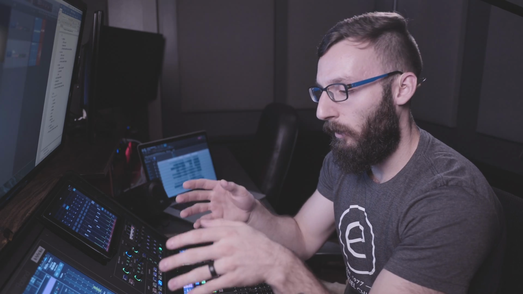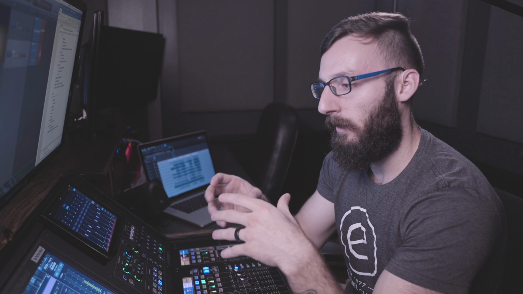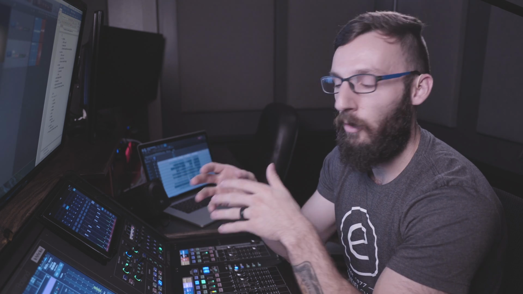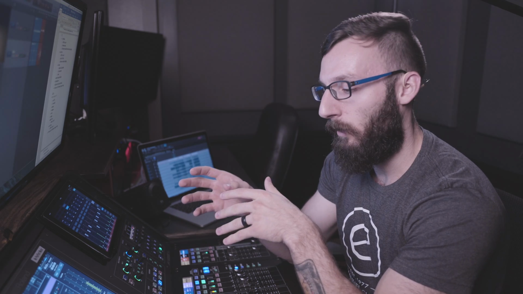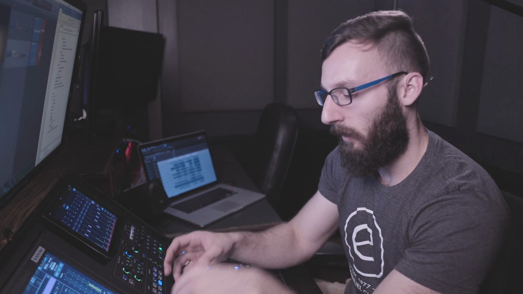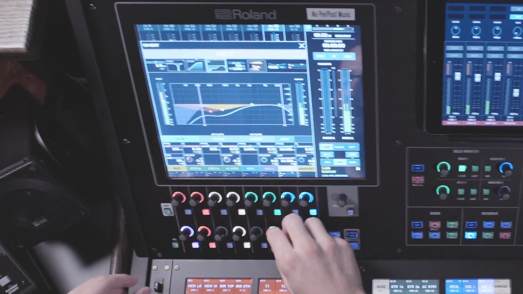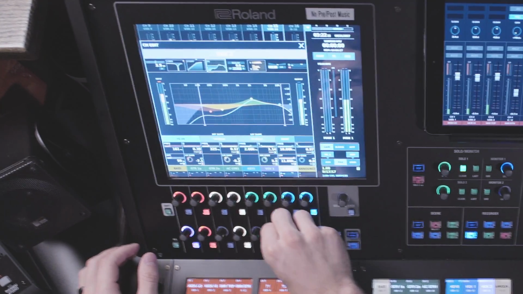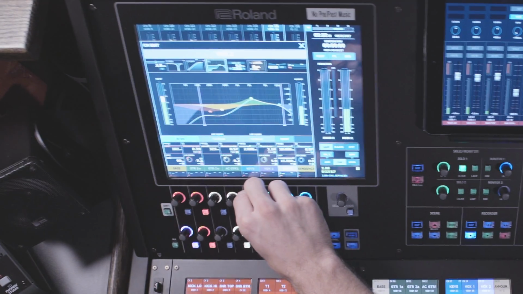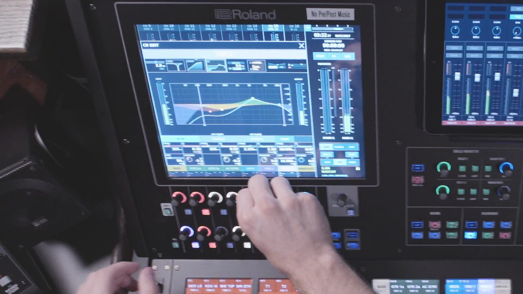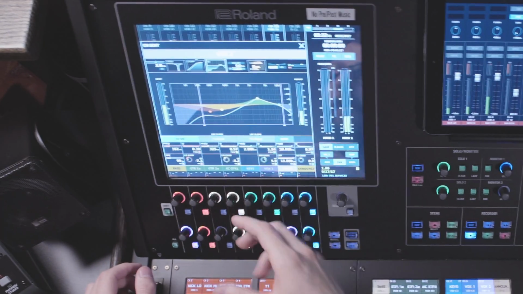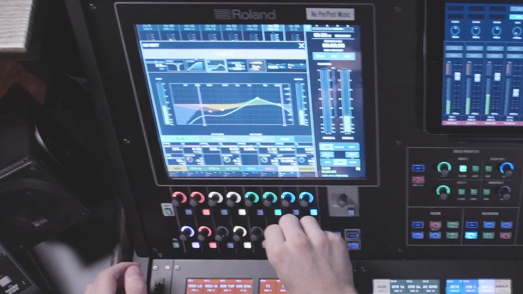The next thing we're going to want to do is take away a little bit of that nasaliness that just comes from singing close to the microphone. Now they can't sing far away from the microphone because it's a live situation, and that will introduce a lot of feedback. So this is how we take care of it. We're going to do the same thing. We're going to get really narrow. We're going to go up and we're going to gain it up, and we're going to sweep back and forth until we hear the nasaliness the most. To me it sounds like it's about there at about 3K.